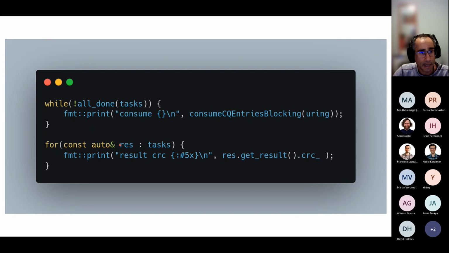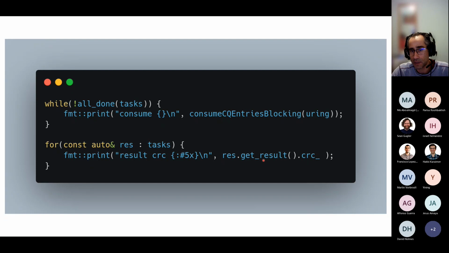So I have a logic where I'm waiting for the task, and the task is a whole frame of the coroutine. Remember this whole function. I'm waiting for it to be done. Remember I had this done function. I'm waiting for it to be done, and then once it's done, I can go and do whatever.